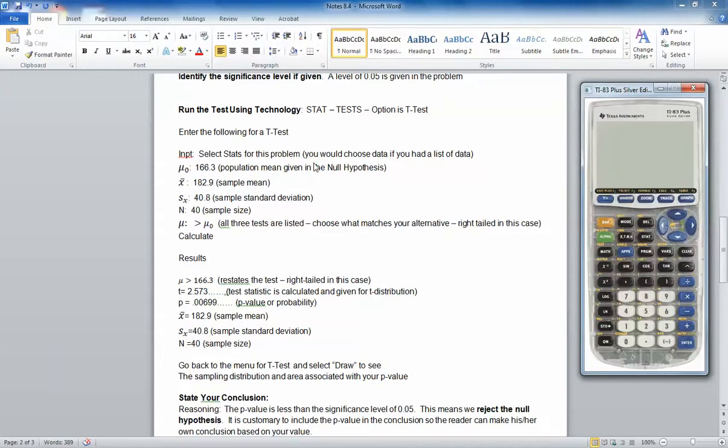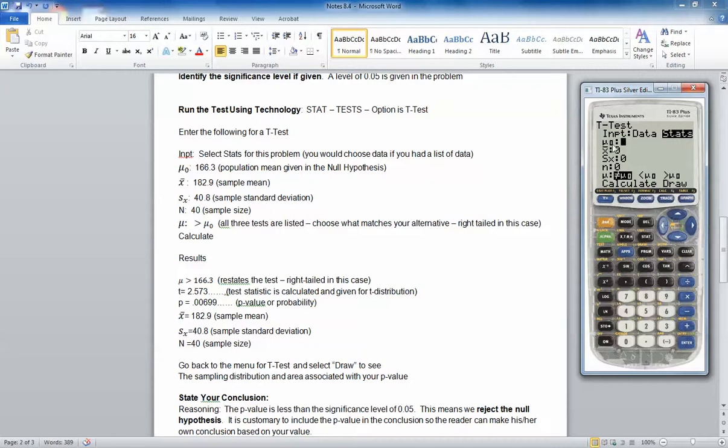So with our calculator, this is a t-test. So we turn it on, we click Stat, over to Tests, and this time we're going to run a t-test. Hit Enter. It'll ask you whether you have data in a list or whether you have statistics given from the problem. We're not given the raw data this time, so we choose Stats. Hit Enter, and then your choices down here for entering items are altered.